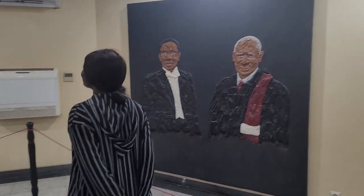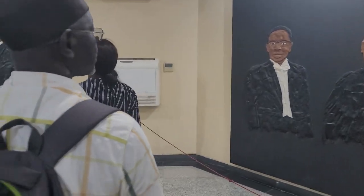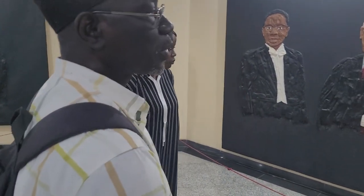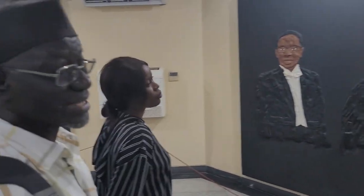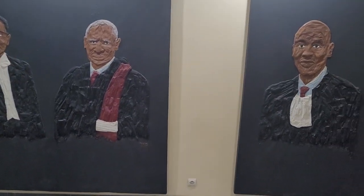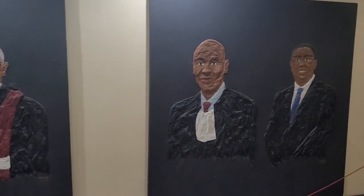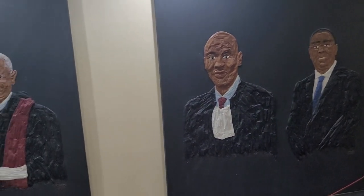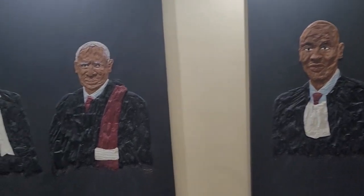Senegalese money. Okay, here we have the exhibition of another Senegalese artist named Pape Malédié. This is another showroom of a Senegalese artist named Pape Malédié. And there, he made the portraits of the four presidents of the Republic of Senegal since its independence. And these are the different Senegalese presidents, people who have led this country since independence.